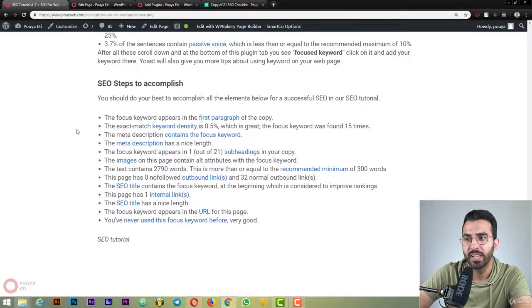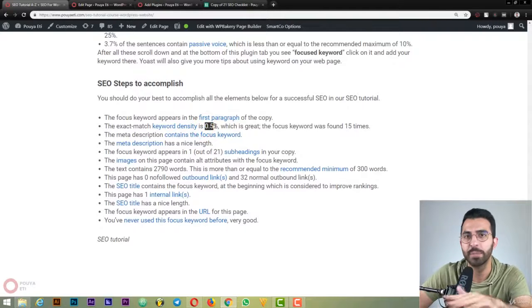Number two, the exact match keyword density. It is very important when you're writing your copy. Let's say, for example, in my situation, my focus keyword is SEO tutorial. The minimum percentage that I can use my focus keyword in my copy is 0.5%, as you can see here.